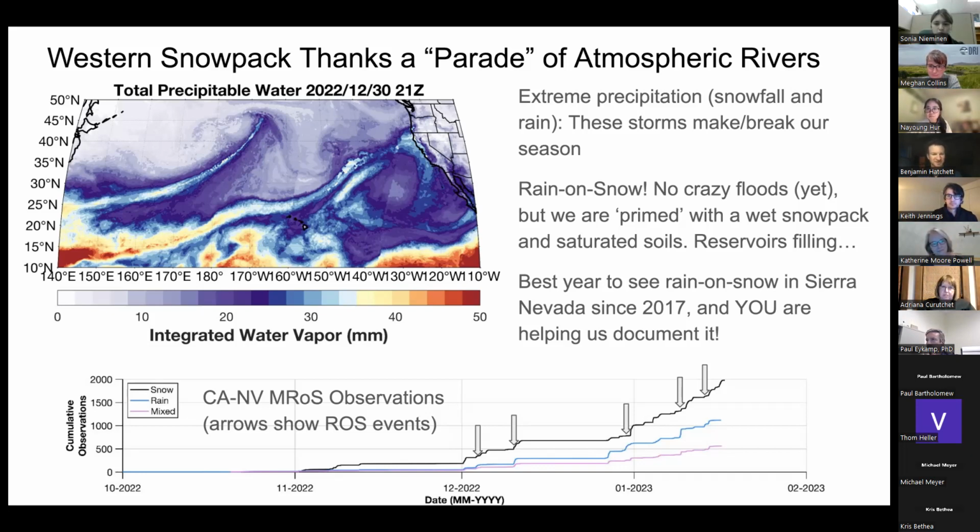Next time you hear the term atmospheric river, you can draw this really nice little plume of water out of the tropics coming towards wherever you are. And then there's the low pressure on the upper left-hand side of that. And then you could draw a big H for high pressure on the other side.